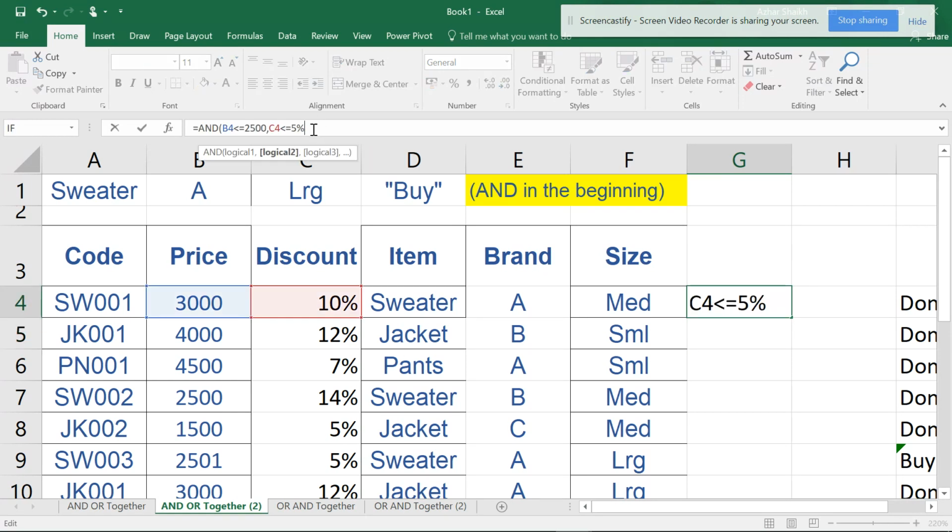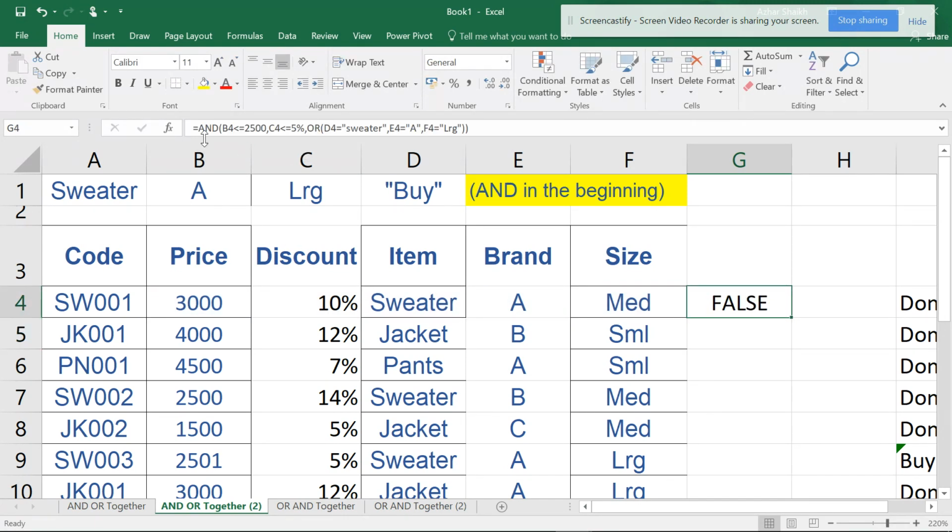Okay, again if I want to add an OR over here, OR, logical one will be: is equal to sweater, comma, brand equal to A, comma, logical 3 will be size is equal to large. So open parenthesis, close parenthesis, we have open, so we have to have closed, and one more close.